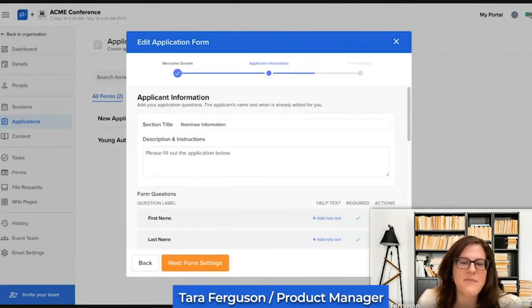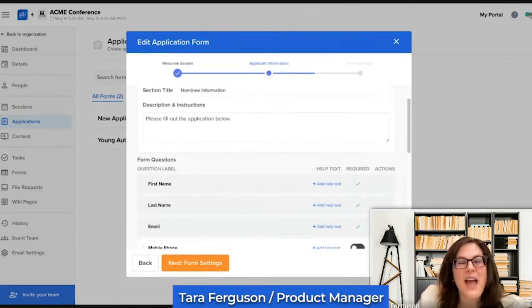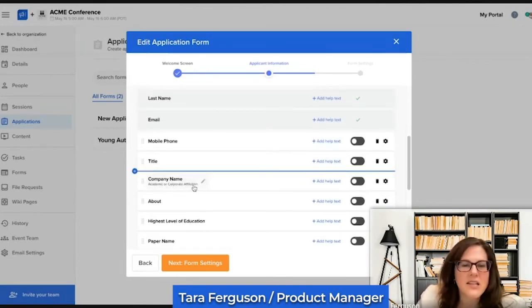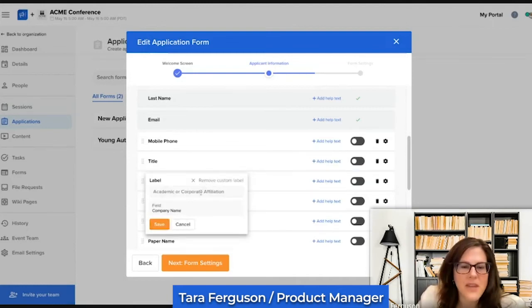We know they're quite busy. We know they don't have a lot of time necessarily for additional bureaucracy or for technical challenges. So we have a number of questions that can be pre-populated. If you'd like to customize how that question is worded, it's as simple as going in and clicking the little edit button, and you can add a label. So it will still show what that field relates to in the system, but it will also provide more context to them as they're filling out the form.